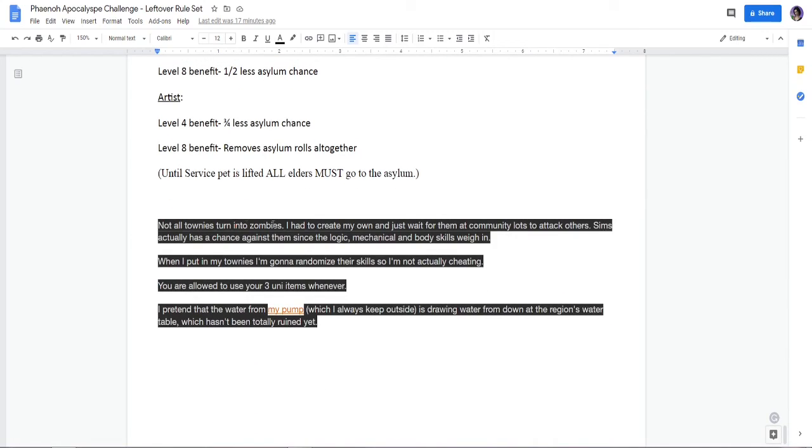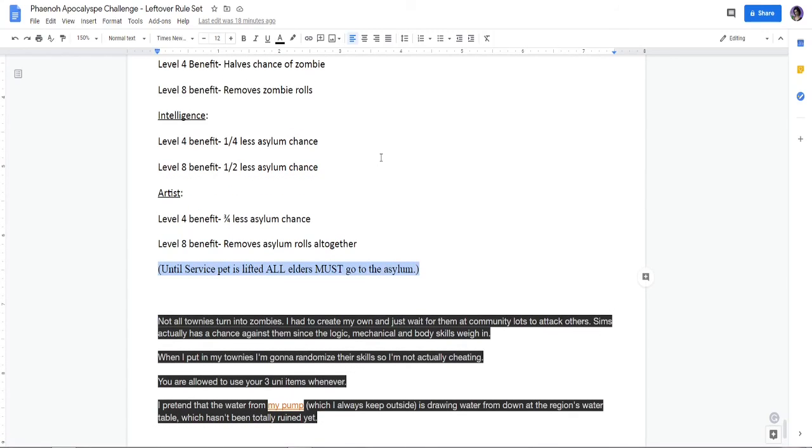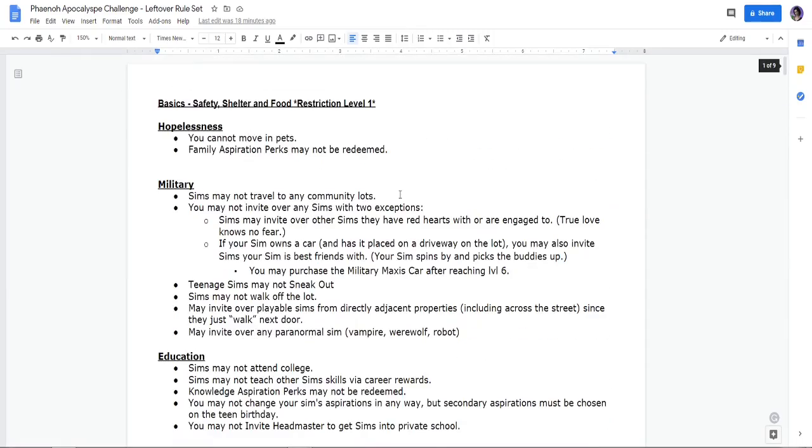Okay, and this is just some extra stuff that I had made. This stuff I had taken off of different things, probably Mod The Sims since it's got a black background, that I was just making some notes. Okay, and also I do have this note here that should have been added to Service Pet. Until Service Pet is lifted, all elders must go to the asylum. So yeah. So those are the different rules for the Apocalypse Challenge that I'm going to be following.